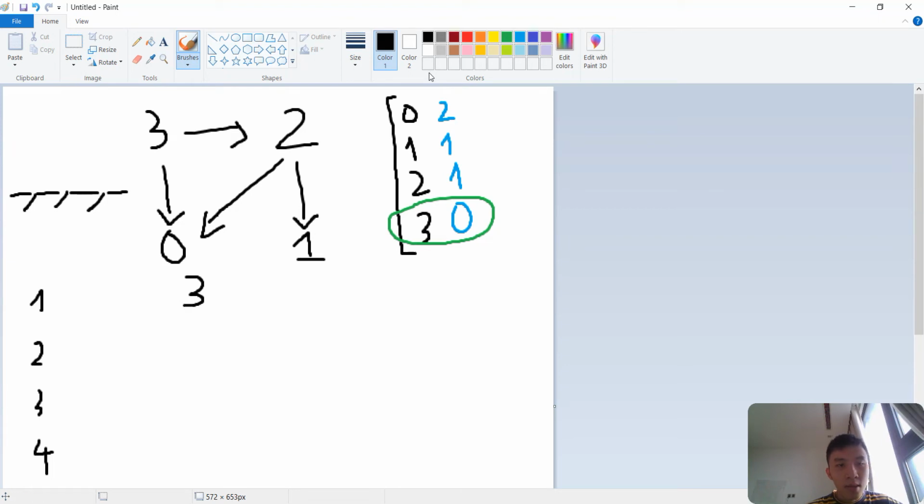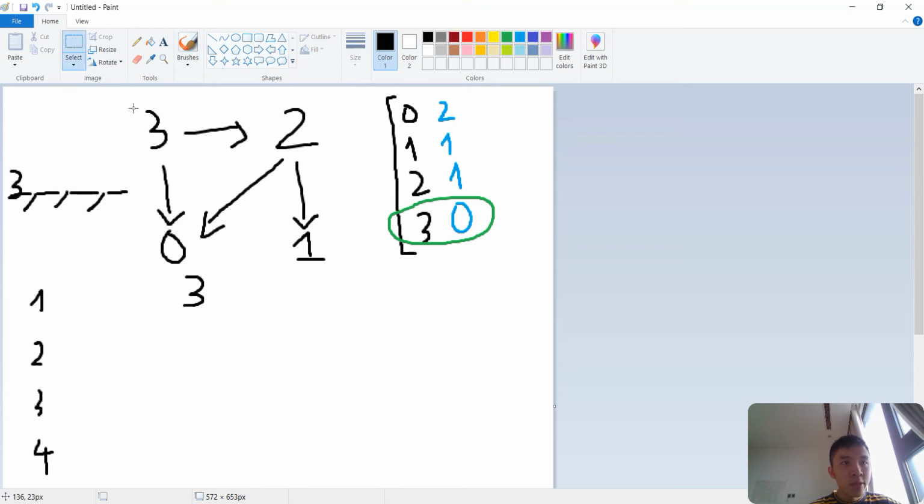So let's say after putting 3 into our ordering, put 3 here. We need to clean up the 3 here. So after putting 3 here, we don't care about 3 anymore.